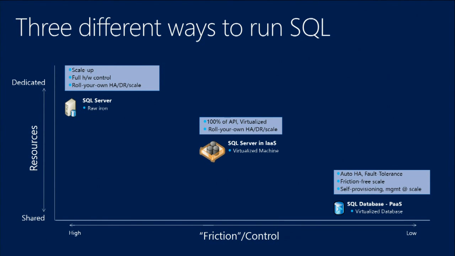But because we decided to do a database, the instruction set is smaller. It's not exactly the same as SQL Server in a VM or in raw iron. So, for example, you don't have agent jobs. You don't have the MSDB database. We don't have service broker enabled right now. We don't have distributed queries enabled. There's lots of things that are not enabled.